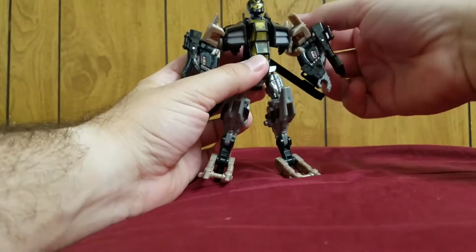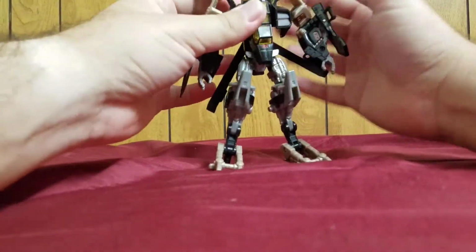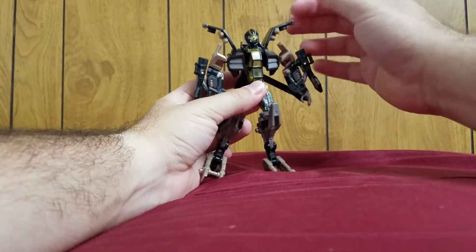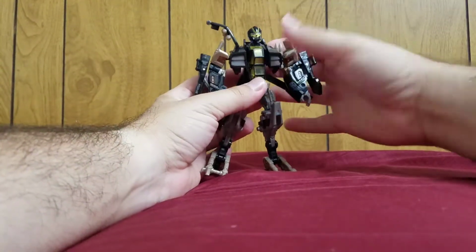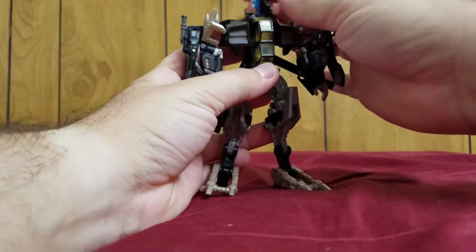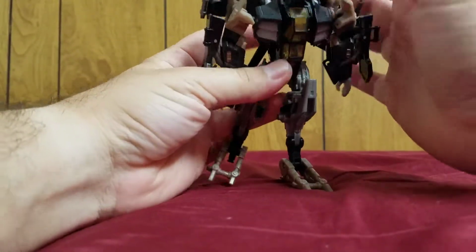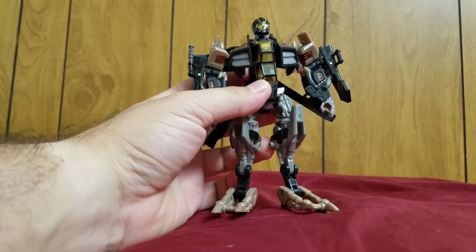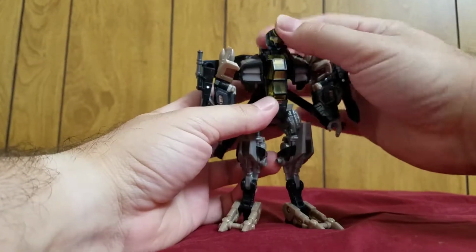And like I said, if you want to, you can have these things pop up like that, so you can shoot some missiles and use these machine guns. But I fold them down because I just like the look of that. And he looks really cool. He does have a light piping there. Hold on, let me adjust a bit. There we go. He looks really cool.